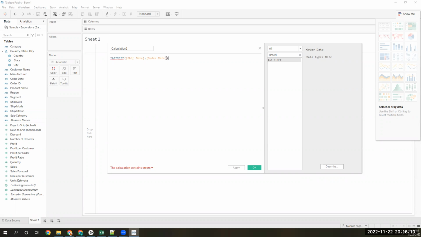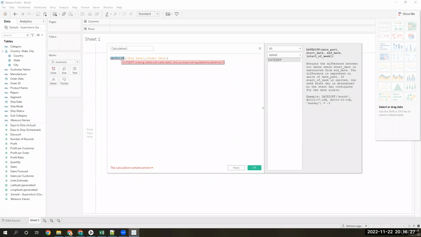Sir, it is showing the calculation contains errors. Date part, start date. Date diff is called when date, comma date. Did you mean string, comma date? So it's in date time format. Oh, it's coming in minus.